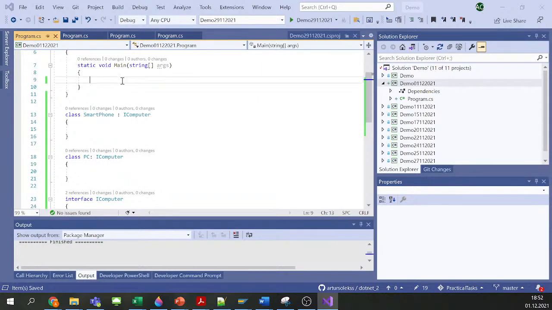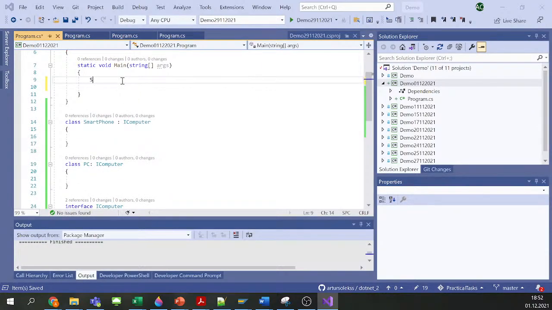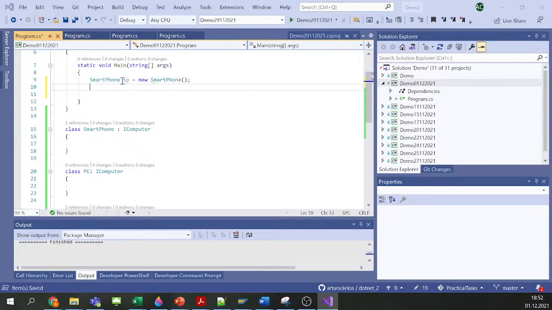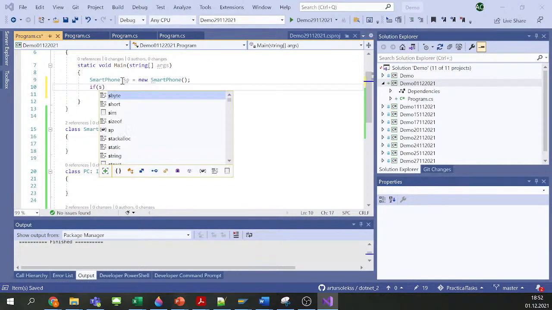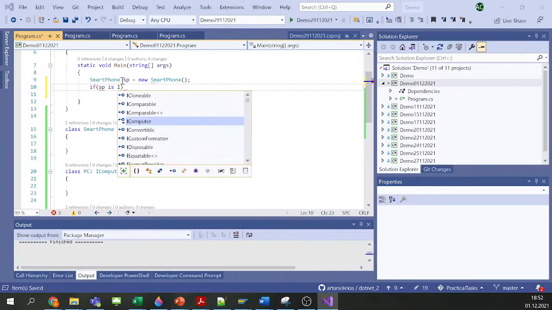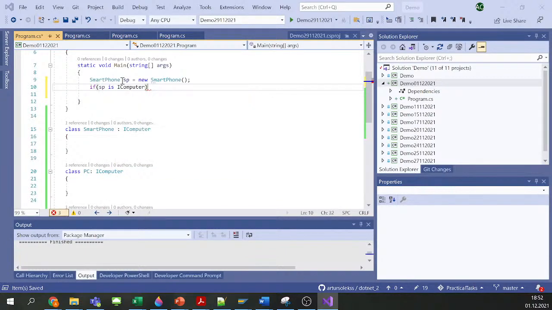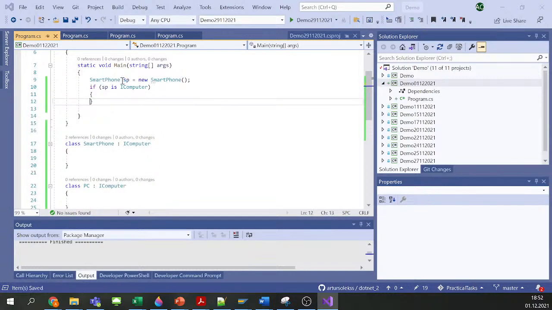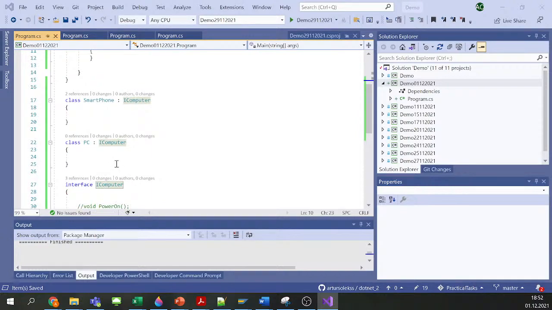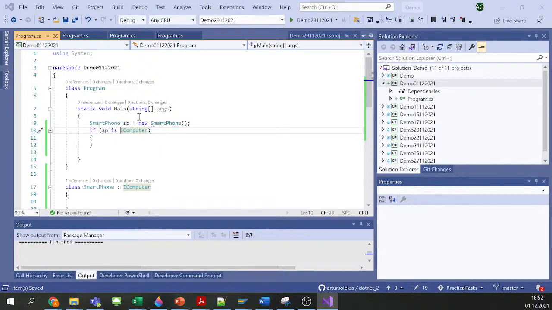And on the other hand, maybe I will not implement them now, but what I can say is that if I create the object, I can always check if the corresponding object is a computer, for example. So then I can do such a check using the interface. Okay? So this will be one of the options.